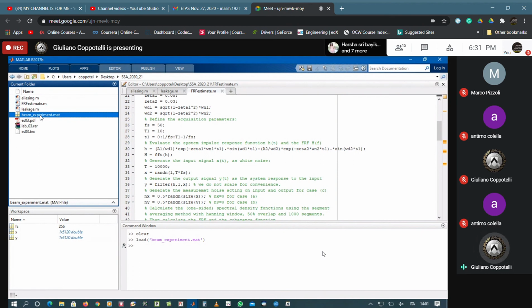Okay, so put together all the things that we saw in this laboratory activity in order to use those experimental data that are coming from a cantilever beam, I can tell you. These Matlab subroutines, aliasing, leakage, and FRF, will be available on the course website, as well as the text of laboratory activity number 3, so that you can have an idea of what you have to do and what you have to discuss. And once again, write your report so that you can put all your results, and then all your ideas on why you achieved some result with respect to the other one. How can you solve the problems in our laboratory number 3, let's say with windowing functions and other options. Okay, that's it for today. Thank you for your attention.